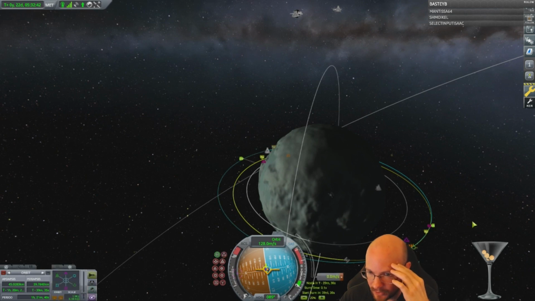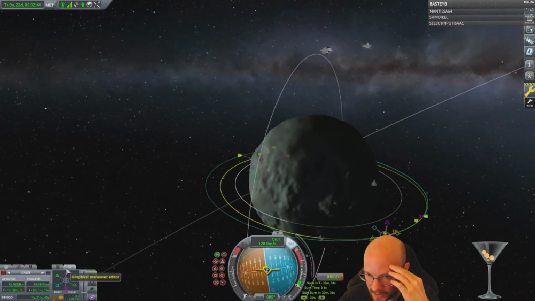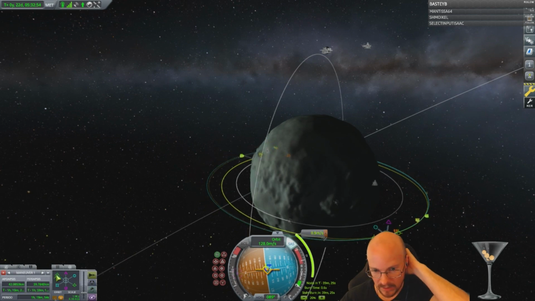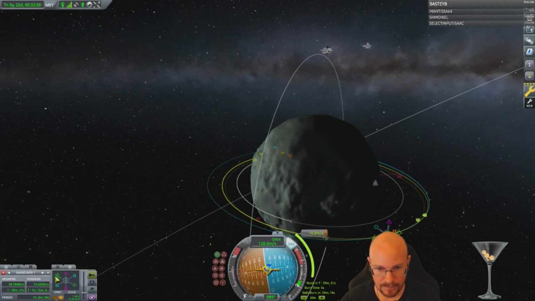Okay, so I want to add a maneuver and try to get an intercept here. Is that the plan? Is it this way? I think it's not that way. I think it's going to be this way. I want to lower it, I think, to get a rendezvous, maybe. No, that's not right either.